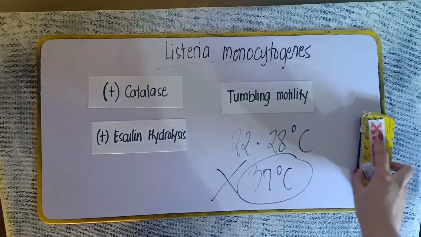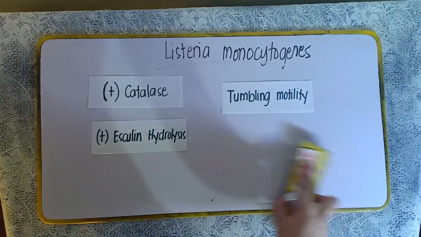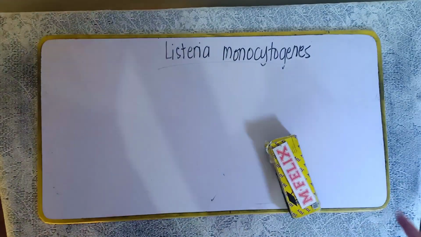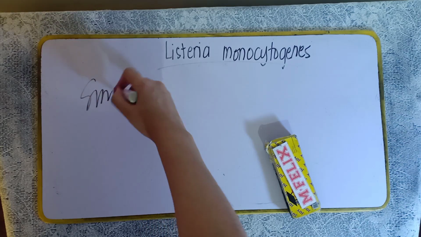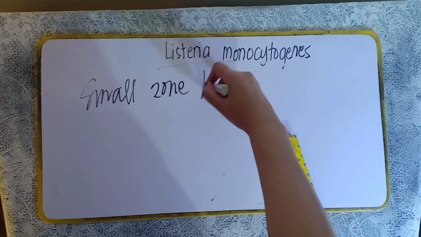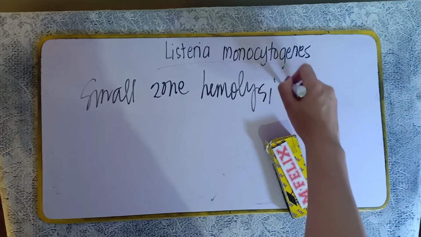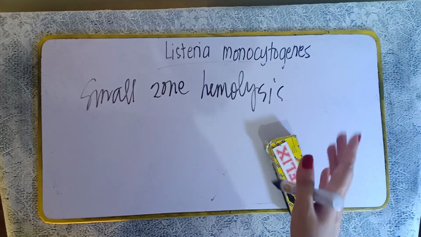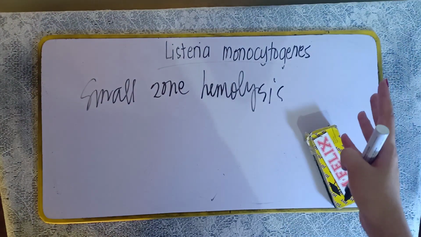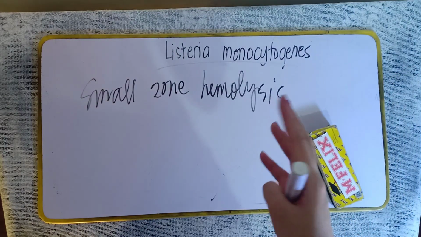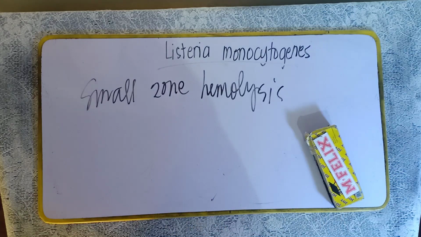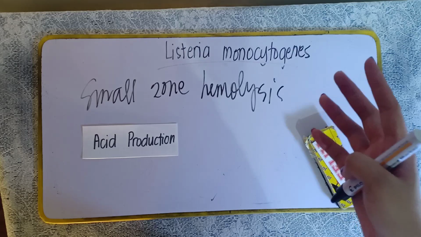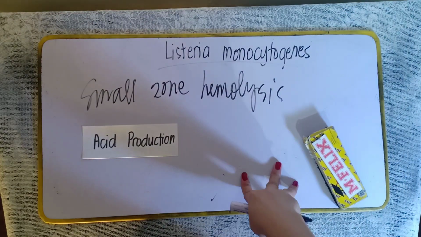Now, when it comes to their growth characteristics and culture, this bacteria, class, grows well in blood agar plate, exhibiting a small zone of hemolysis on blood agar plate. And then, biochemically, they are facultative anaerobic bacteria, catalase positive, and esculin hydrolysis positive. Biochemically also, they are regarded as acid producers, but not gas producers. Okay? They produce acid, but not necessarily gas.